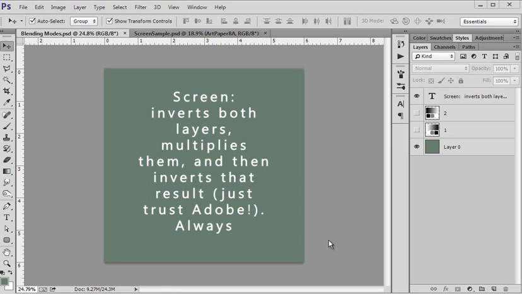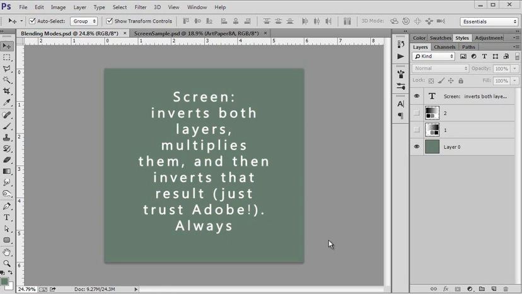This lesson is on the screen blending mode, and the screen blending mode inverts both layers, multiplies them. Remember, we said this is all about the math. So it inverts both layers. In other words, it makes the blacks into whites, or if you've got some colors in there, it makes it go to the color opposite on the color wheel. A yellow would turn into a blue. So it inverts both layers, and it takes the numbers of those and multiplies them, and then it inverts them again.